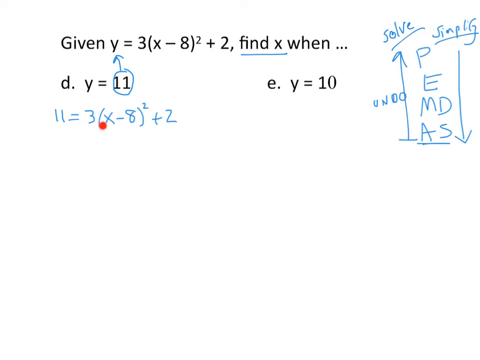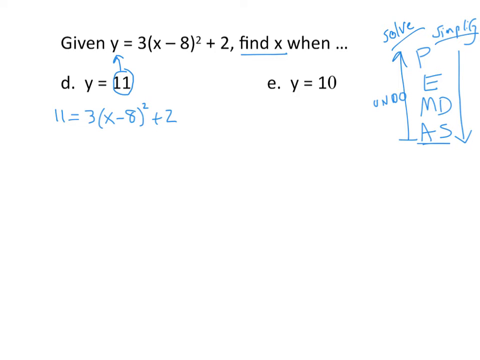So if you look, here's my variable x that I want to get alone. Well, this minus 8 right here, you might think that's the first thing we deal with, addition or subtraction, but it's not, since it's stuck in the parentheses, which means it will be last. The last thing you're going to do is deal with that minus 8. Then it's squared, that's second to last. It's being multiplied by 3, that's here. So adding and subtracting, the first thing we need to deal with is this plus 2 right here.